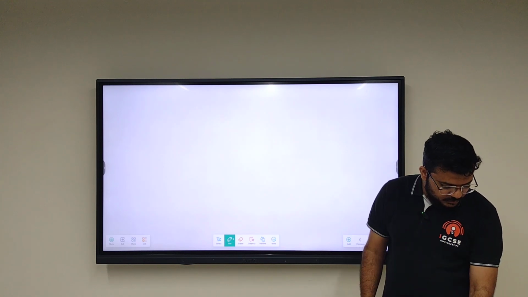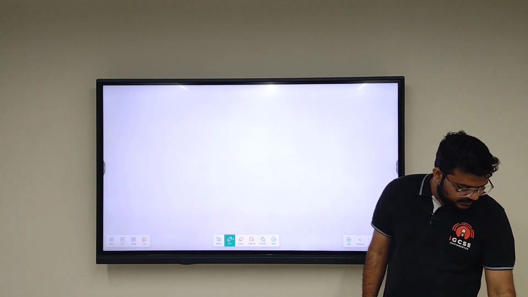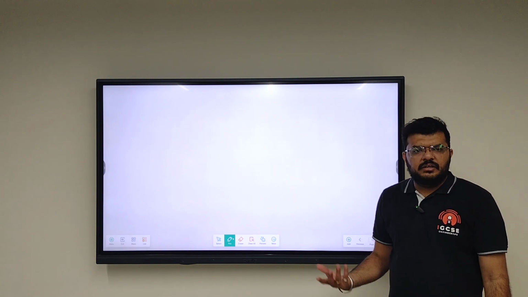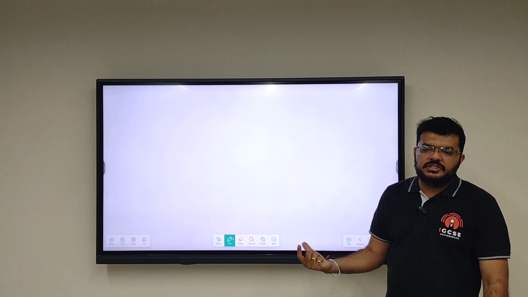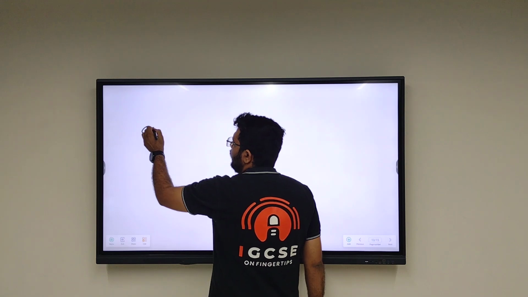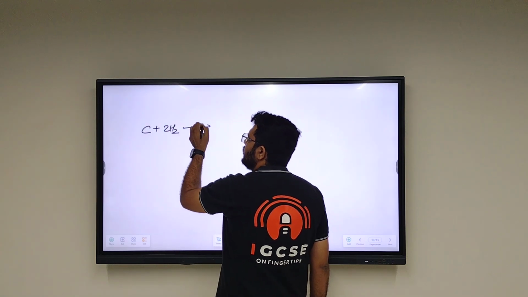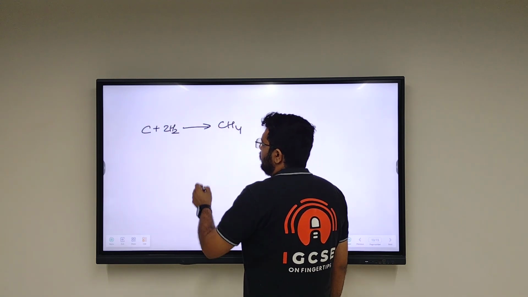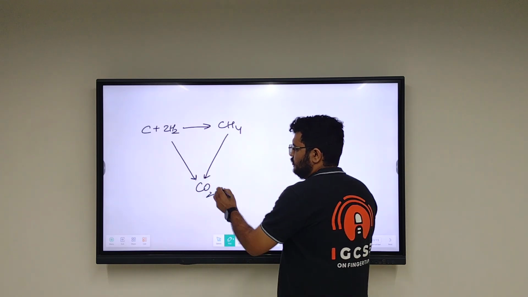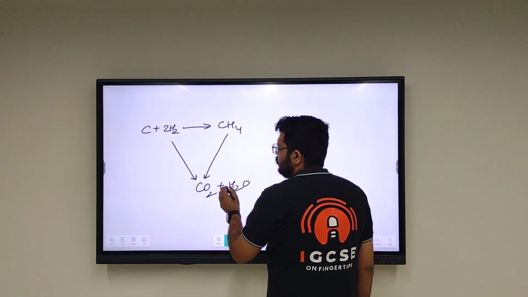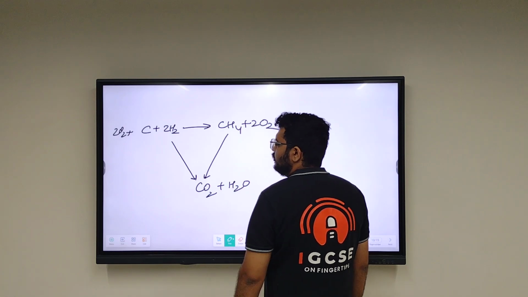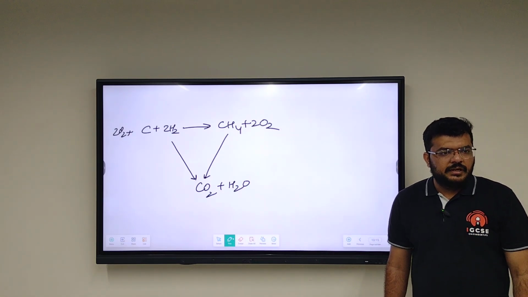Also, how do you now measure? See, they have given a variety of enthalpy changes: enthalpy of formation, combustion, neutralization, and if you don't know what to name it, reaction. Now look, for example, if I had this, I can make this as well, but this can combine to form CO2. This can also combine to form CO2 and H2O. It could be like that.